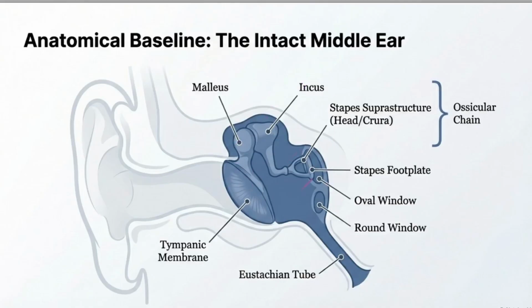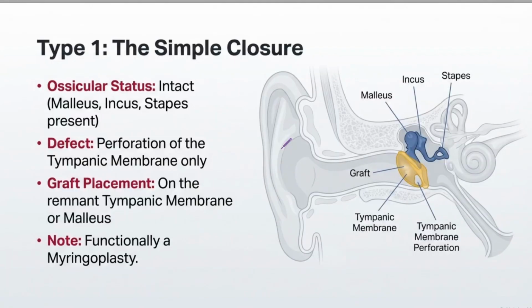Let's start at the top of the Wolfstein ladder. Type 1. This seems like the best case scenario, if you can call it that. Relatively speaking, yes. In a type 1, the defect is strictly in the tympanic membrane. So just the eardrum itself, a hole, maybe from an infection or a Q-tip accident. Could be anything, trauma, pressure. But the crucial detail, and this is what defines type 1, is that the engine behind the drum is pristine. The ossicular chain is intact. The bones are good. Yeah, the bones are perfect. They're mobile, they're connected. The only problem is the door, the eardrum, has a hole in it.